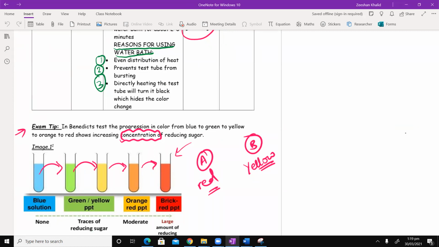China की सस्ती सी test tube है. And direct heating will cause the color of the test tube to turn black from underneath. And at the end of the day, it's the color changes that we're trying to observe. Okay, so अगर color change हम सही तरह observe नहीं कर रहे because of the black nature of the test tube, then that defies the entire purpose. And then this is the color change that you need to remember for reducing sugars. ठीक है, that is a very quick skim through that I've done.